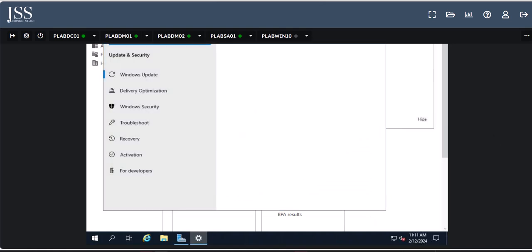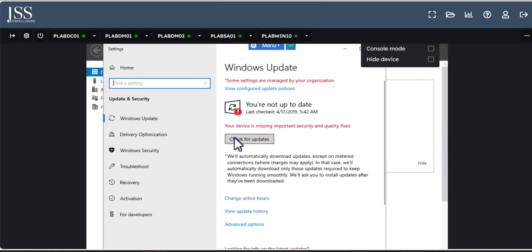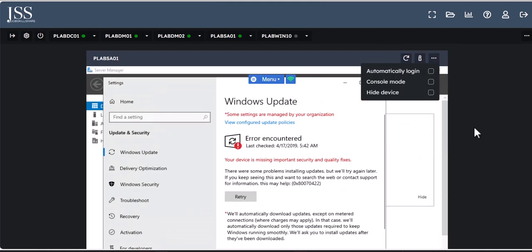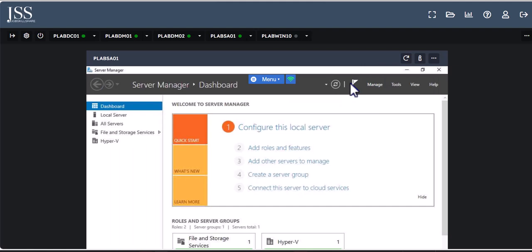And these are very common things that if people want to test you, they're going to come over here and say, okay, did you run the updates on this server? But in the lab environment, most likely updates may be disabled because of the bandwidth and all that time. You don't need to do that.